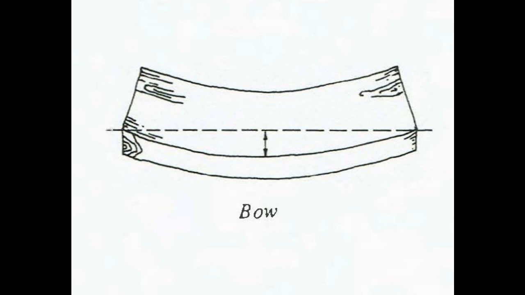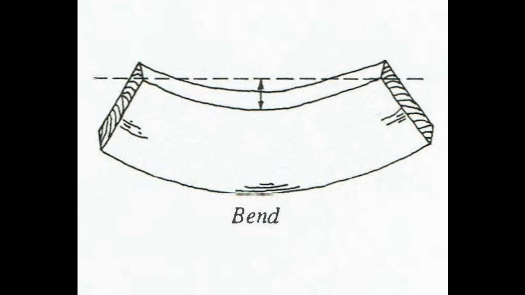Two of the other ways that some of the defects can occur are known as bowing or bend. Now, they are very similar, except for the orientation of the board as it is happening. Bowing is when the board is completely flat on face, and the ends either start to cup up or down, depending on how you have that board oriented. It's basically no longer completely flat, as if it were to sit on the floor and be completely touching at all points. Bend, however, is when the board is on edge and the two ends again curl up or down, depending on how you have the board oriented.